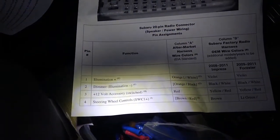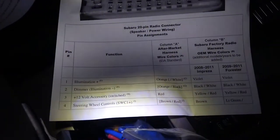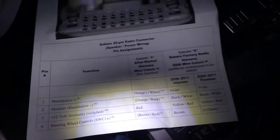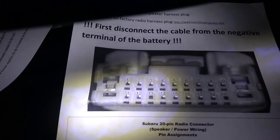Unfortunately it's getting darker outside, so yeah, you see plus 12 volts, it's pin number 3. It should be yellow-red, number 3, you see, it's dirty at the top, number 3. So I'm going to find it here.